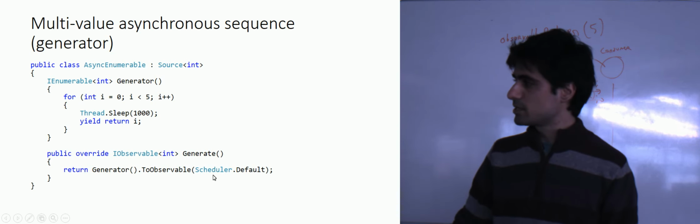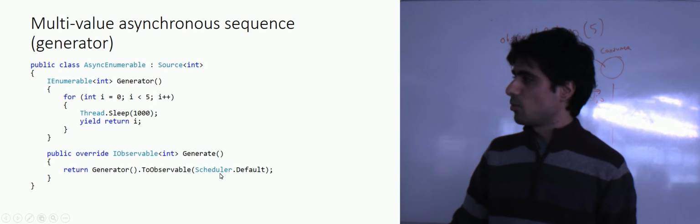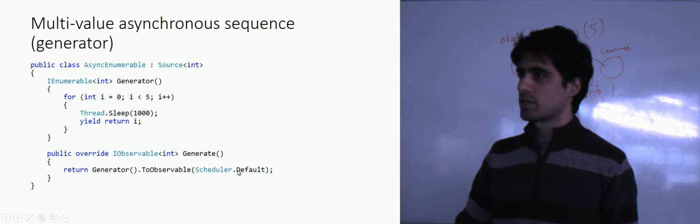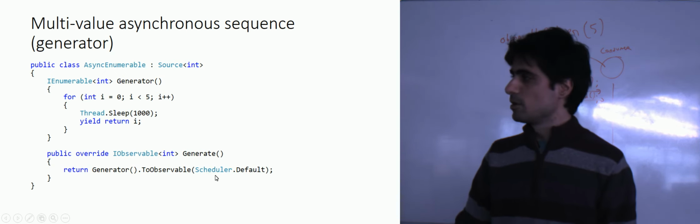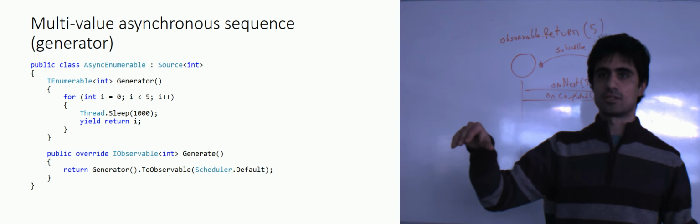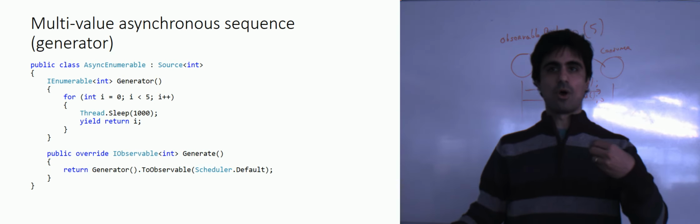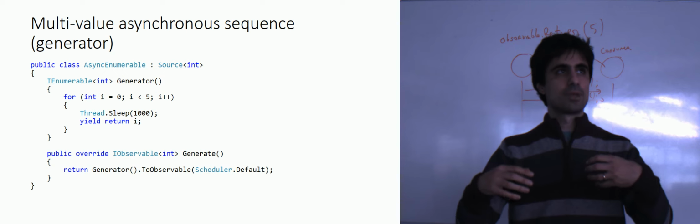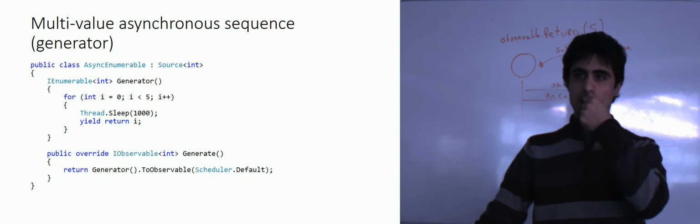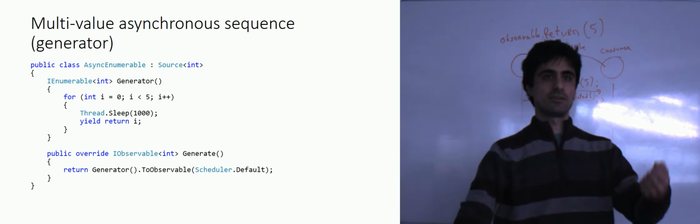Now, if you see here, in this case I passed something, a scheduler. We didn't discuss schedulers, and we will go into more detail on what a scheduler is on the third day. But for now, it's important to mention that when you have asynchronous sequences, these data streams, it's sometimes very important to specify when and where they run in terms of processing. In the enumerable data streams, the actual computation was left up to the consumer. So it's the consumer that sets the pace at which things happen.